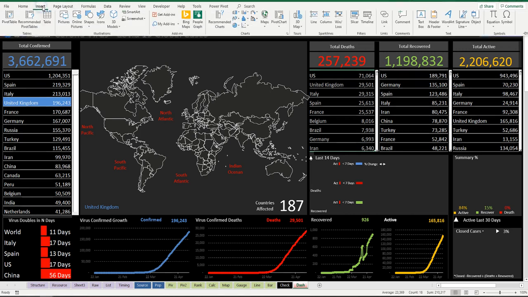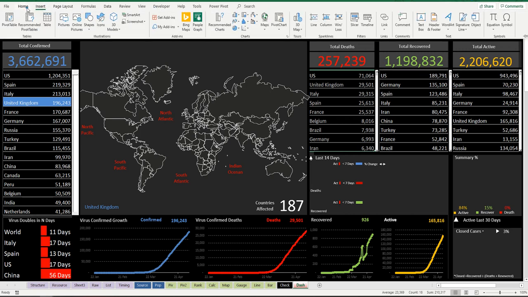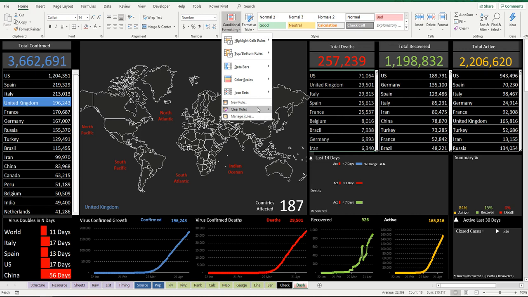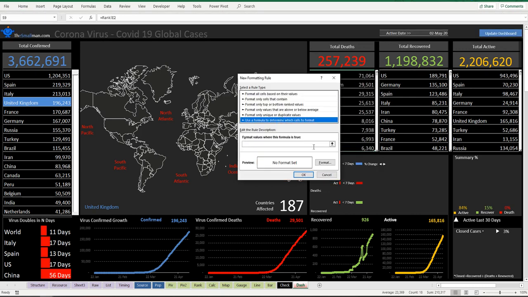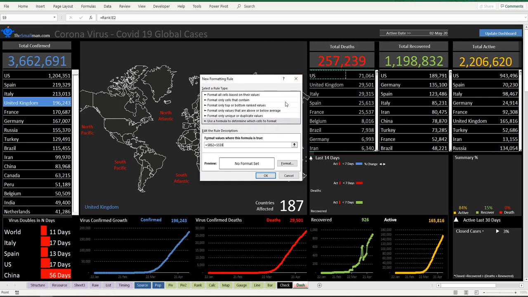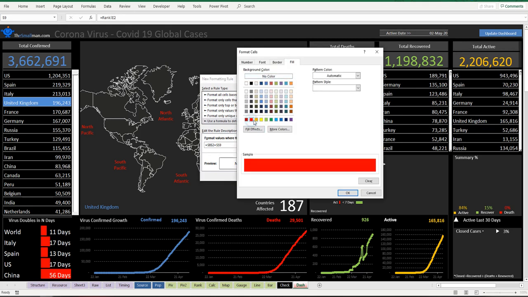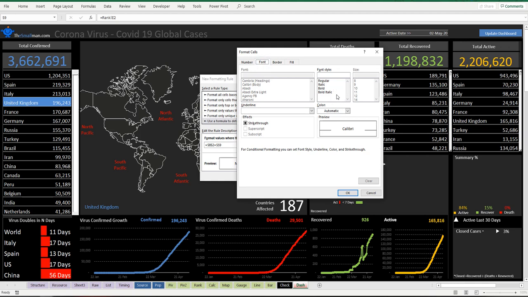So we'll go to Home, and then Conditional Formatting, and choose a new rule. Use a formula, and we'll say equals, where B, I'd prefer to click in there actually because it makes it absolute. So C1 down to B2, where that is equal to the cell just there, being S9, and then I'll press F4 3 times. Now I'll choose my format, choose the red fill, make the font white.